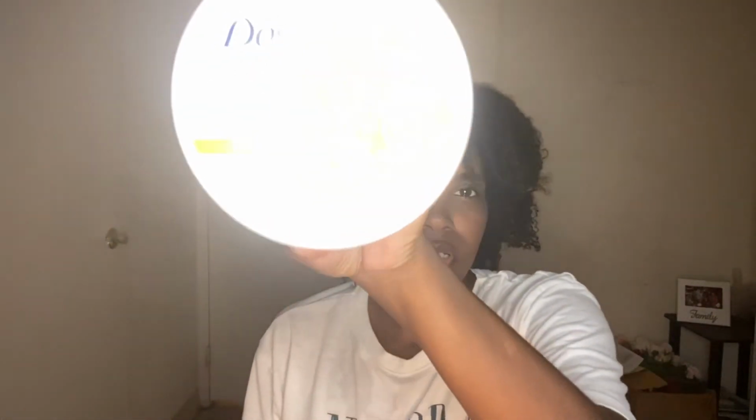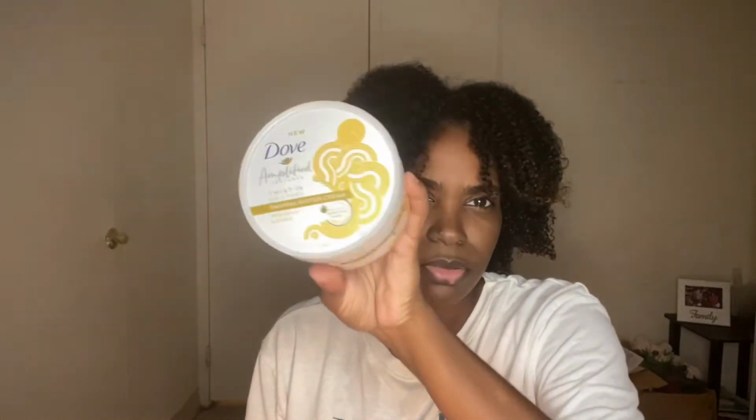But this is it, and I'm going to apply this shaping buttercream by Dove Amplified. I'm sorry if you can't see that. It's a glare. I don't know where it's coming from, but there you go.